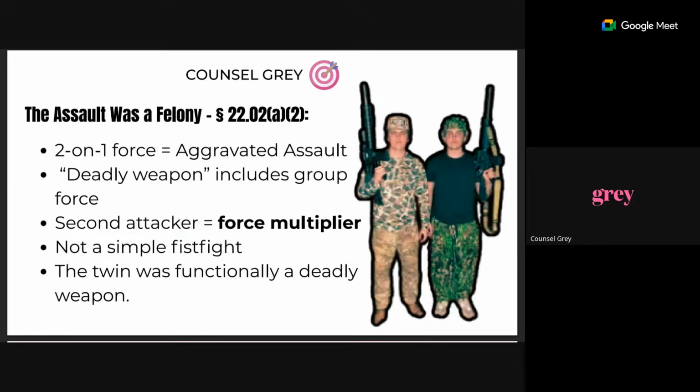2-on-1 force is this, right? 2-on-1, 2 guys beating up 1 guy or threatening 1 guy is the same thing as 1 guy threatening you with a knife or a gun. The statute and the common law in Texas has shown that. So the fact that there's 2-on-1, 1 guy with a force multiplier, his brother, elevates it. So now we've got the aggravated assault. We've got the felony assault that we need to make out felony murder. Done. Okay. That also takes it out of the realm of a simple fist fight, and the involvement of the twin functionally served as legally the same thing as having a deadly weapon.